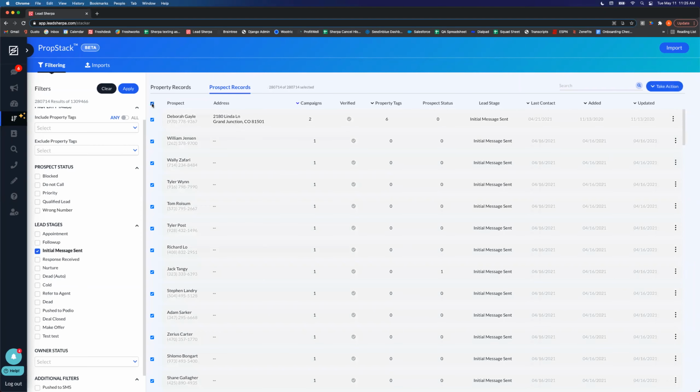We probably don't want to hit the check mark and send this directly to a campaign. What I would recommend doing if you have a file this large would be to export it as a CSV, break it into some sections. I mean, this is ridiculously large, but break it into some sections and then upload them to a campaign, just so that we don't have a campaign that's overwhelming and we don't want to get blocked by the carrier.